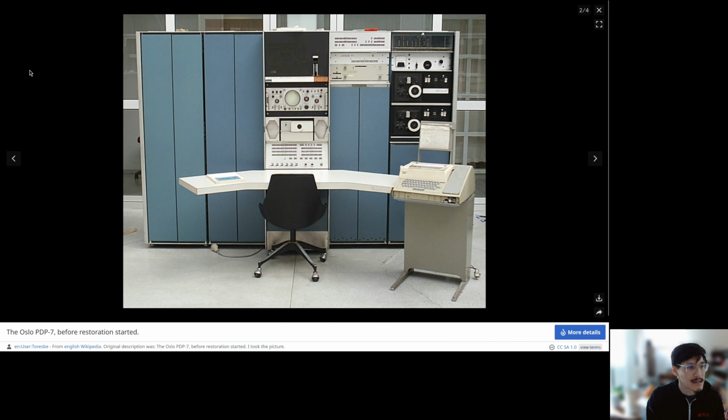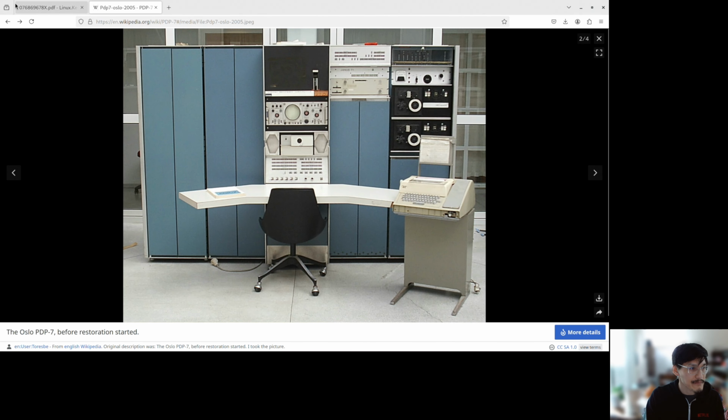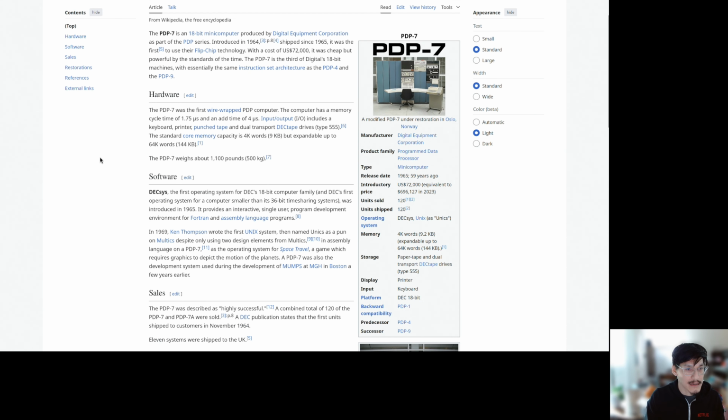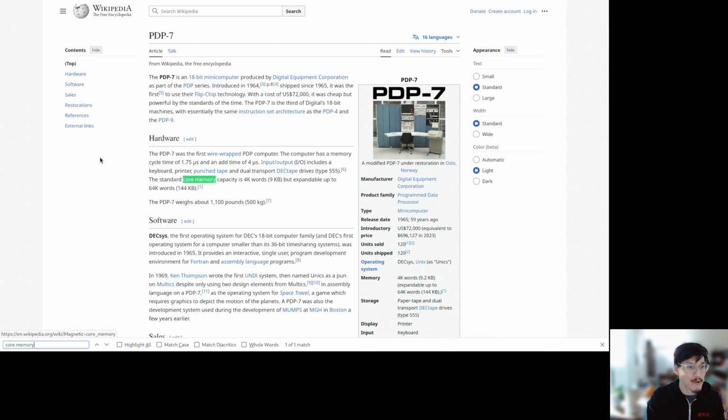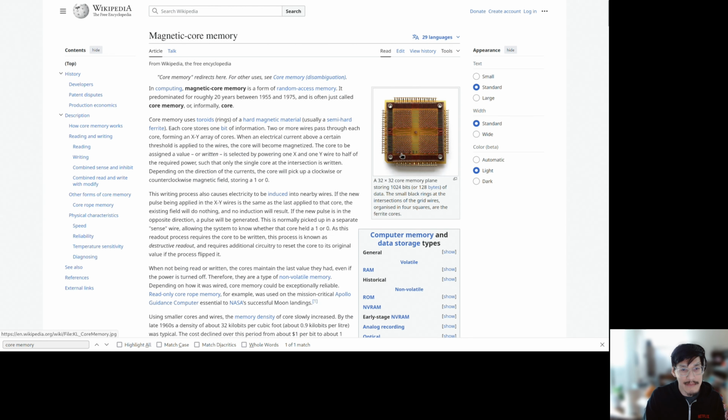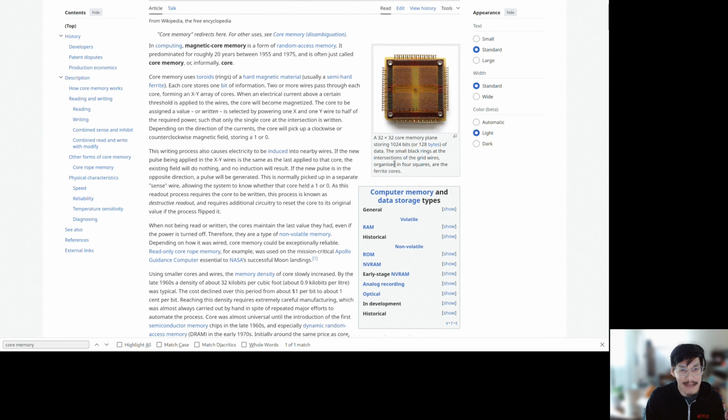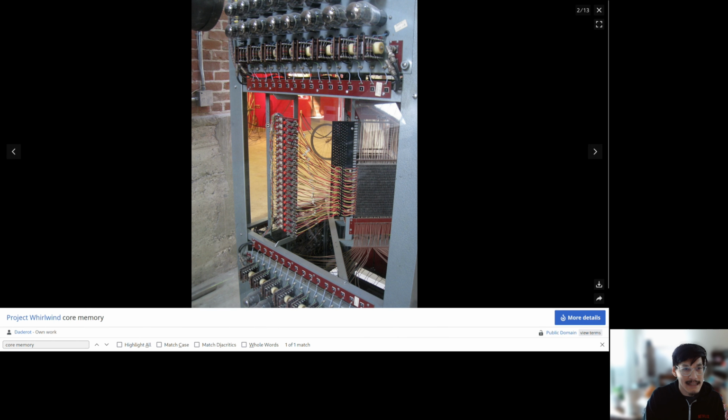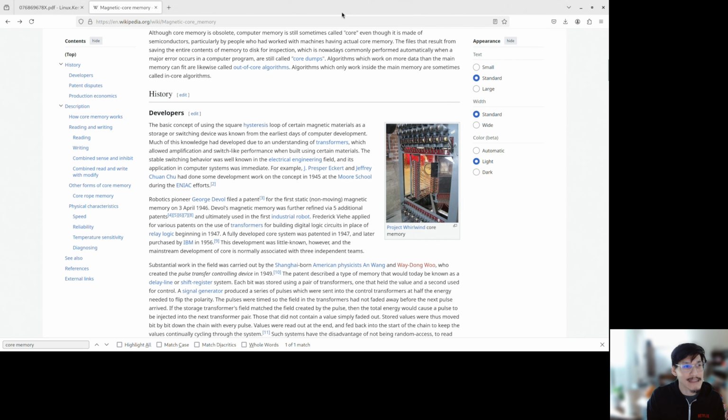Let's see if it used core memory. Yeah, core memory. So how much did it have? It had 4K words, so 9.2 kilobytes worth of RAM. And this is what it looked like. These little things, but this is only 128 bytes. It looks like this inside. So this is the RAM. There were no DRAM chips or whatever you call them nowadays.